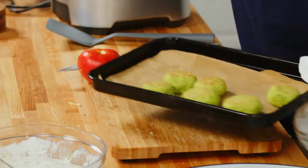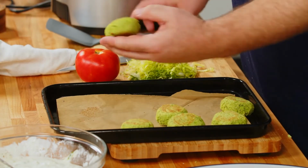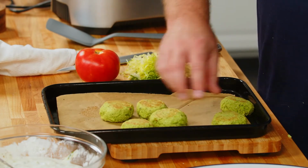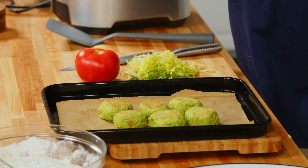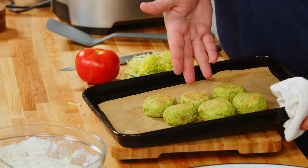So let's talk about these guys. Look at our little falafel. Oh, they're so cute. And at this point, they're just like this puck that you can hold and handle. They're delicious. They smell incredible. You should smell the garlic. Aren't they pretty too? You just know you're eating something healthy when it's that color. I mean, that's all edamame.